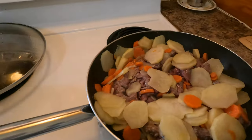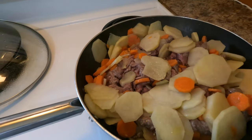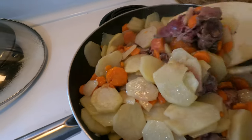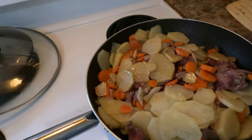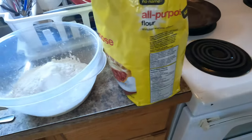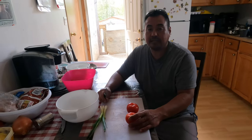The moose stew is coming along. Moose stir fry, sorry, folks. Yeah, trying to work with one hand also. Yeah, coming along. We'll show you the finished product. Nice. All right, folks, continuing on.